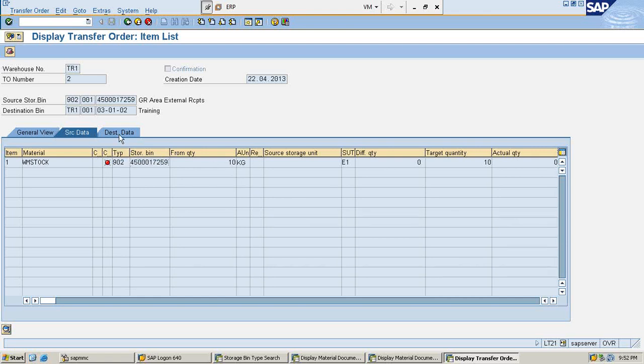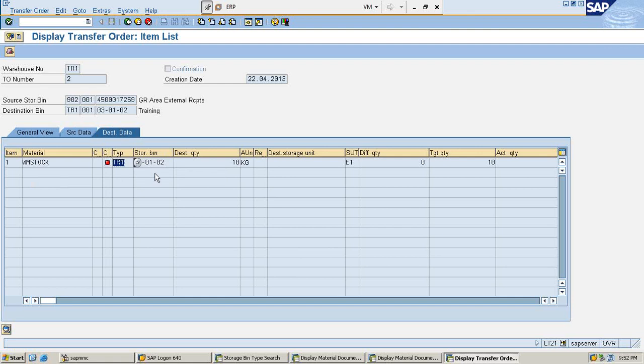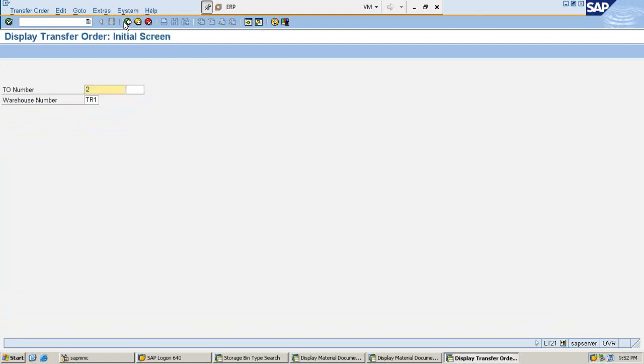The destination is storage type TR1, storage bin 0301 and 02. So when we confirm it, the system will go and settle the material at that particular storage bin. So go to LT21.